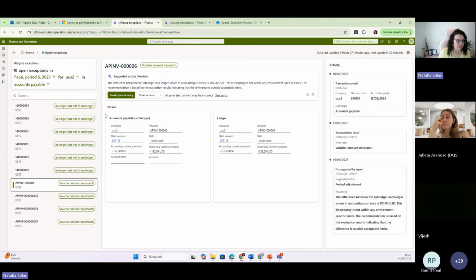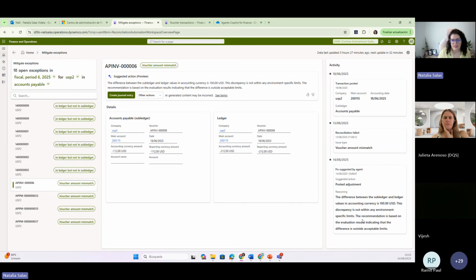We have in the sub-ledger, in the accounts payable module, an amount of 112, and in the ledger, in our accounting, we have 212. So what happened here? Probably someone selected the vendor and then selected the main account and tried to post something super incorrect.